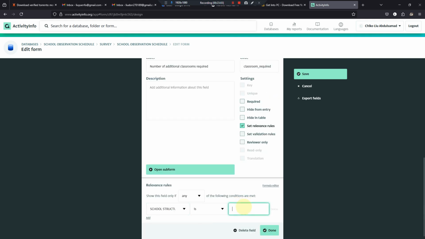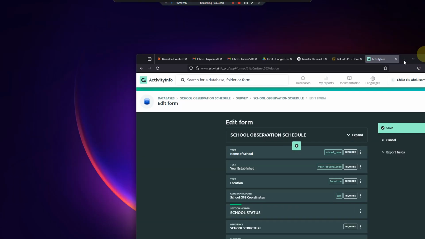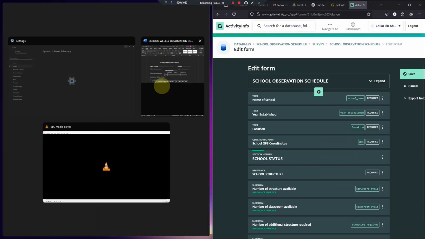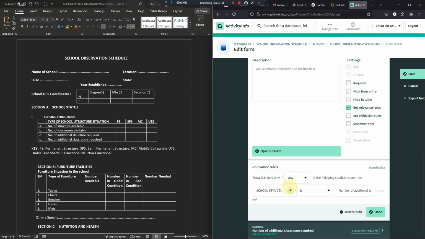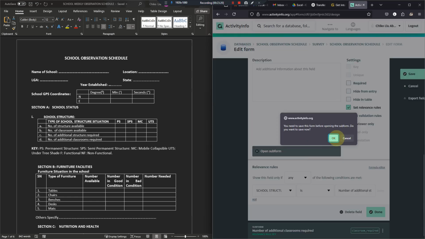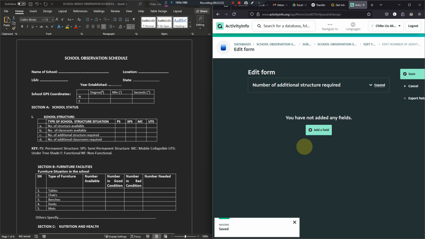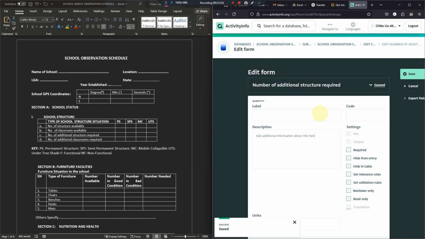Go to set school structure, I'll click OK. Then I can set this aside, go to PSSP, come here, open the subform. I'll add, I would say, quantity, PS.